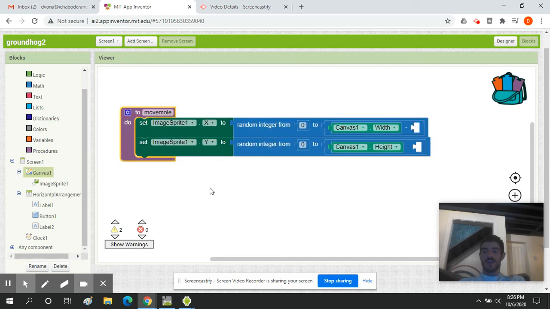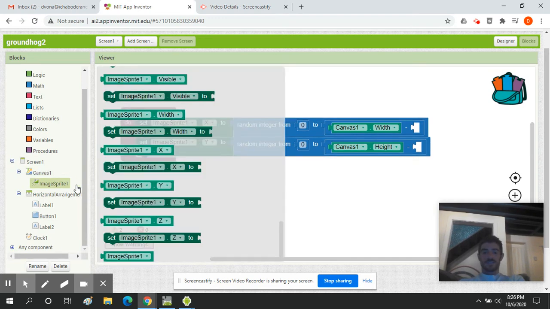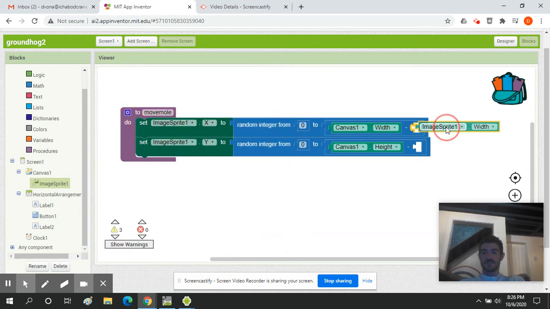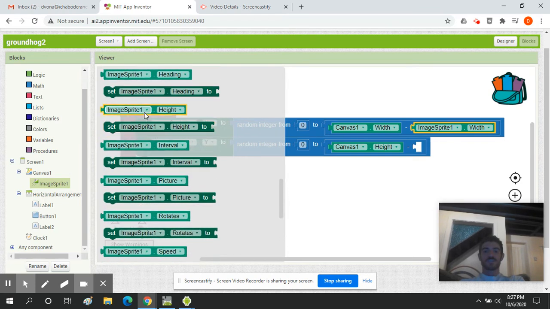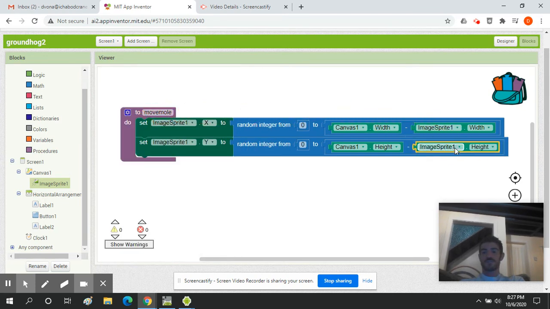Now my offset is basically just based on the size of my sprite. So I'm going to subtract the width of my sprite, and I'm going to subtract the height of my sprite. And that just makes it so that it will never end up off the screen.